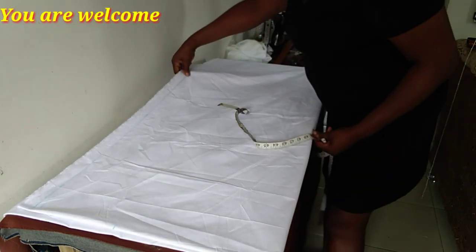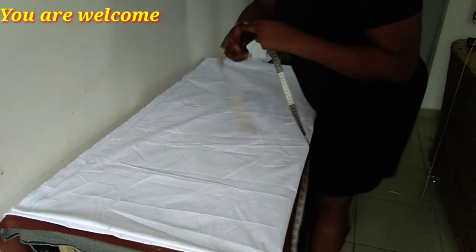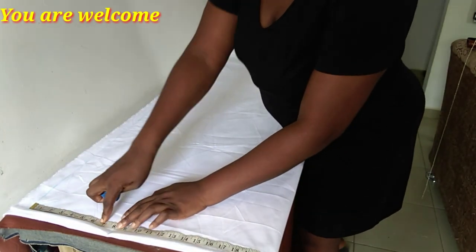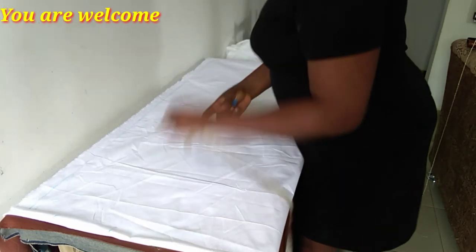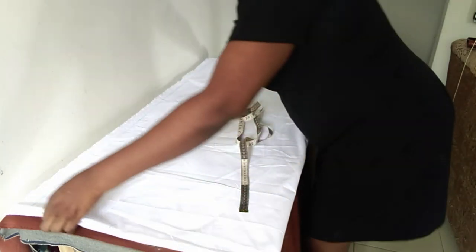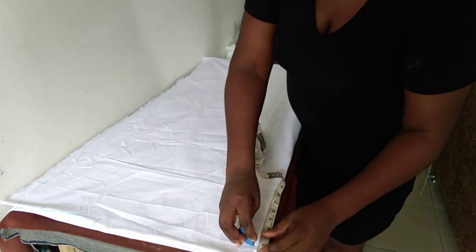Next I'll take my normal shoulder measurement. As I said, the shoulder I'm working with is 20 inches — I'll add one more inch for ease, so I'll measure 21 inches. This is 21 inches here. This is 8 inches for my normal shoulder, and then 3 inches for the shoulder slope. On my shoulder I'll add 1 inch and connect this point to that point. Then at the other shoulder — the sleeve inclusive — I'll take 2 inches.